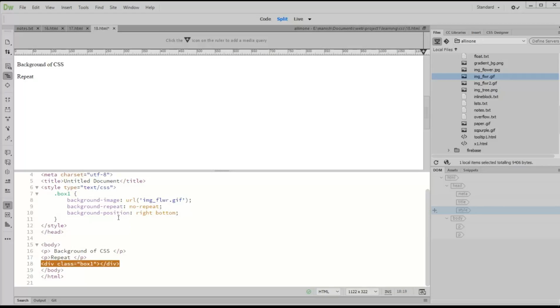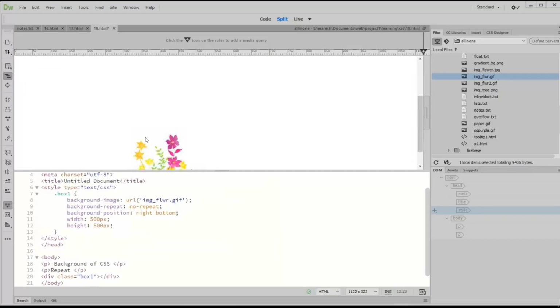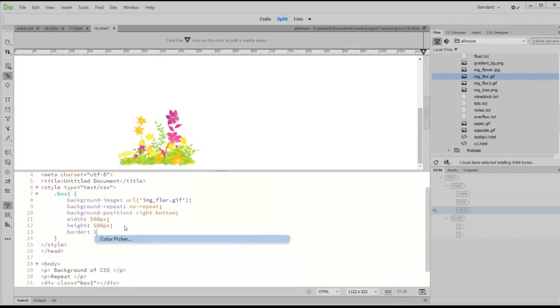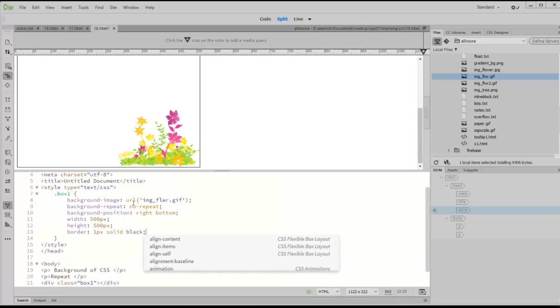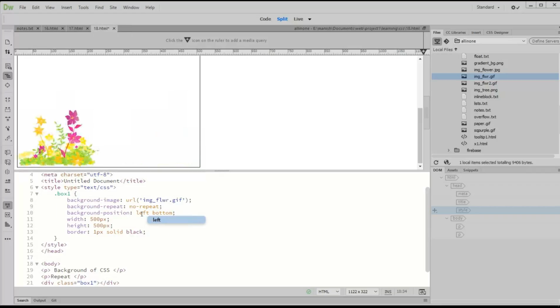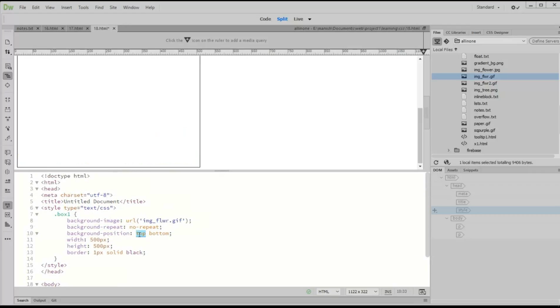And I'll give the width of 500 pixel, height of 500 pixel, and I'll give the border of 1 pixel solid black. So since I created the box, you will see it is positioned to the right side and the bottom. I can also say left bottom or left top.